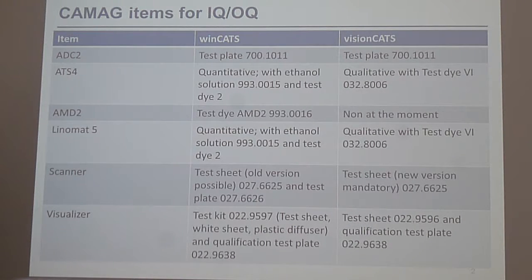The issue at the moment is that in WinCats we can measure in reproducibility. In VisionCats we can't. VisionCats doesn't know reproducibility. The reason was simply that our laboratory never uses reproducibility, and therefore they said, what for? But the rest of the world is not the same as the laboratory sometimes, so we said, okay, also for qualification, why not? So in maybe 2.4 or so, there will be a change so that you can also measure in reproducibility.